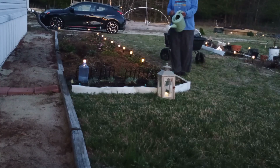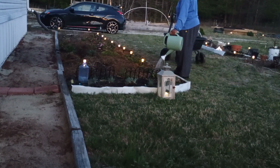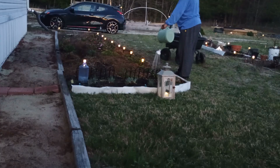Just because I'm not gonna water it again anytime soon. This is gonna be the coldest day of the rest of the week. It might rain, so I'm not gonna water again.